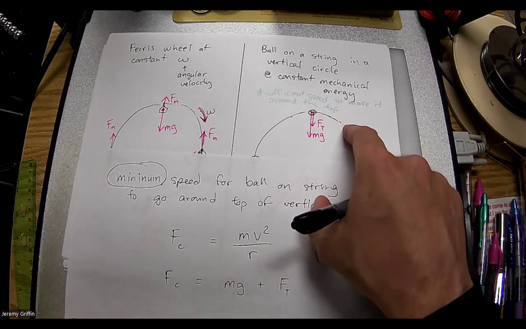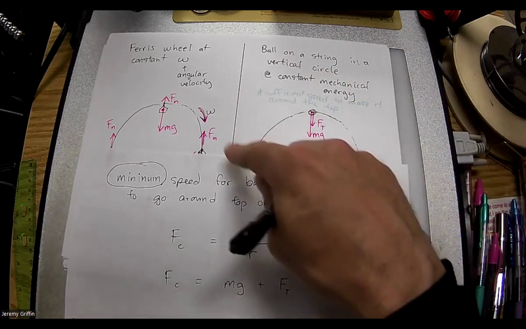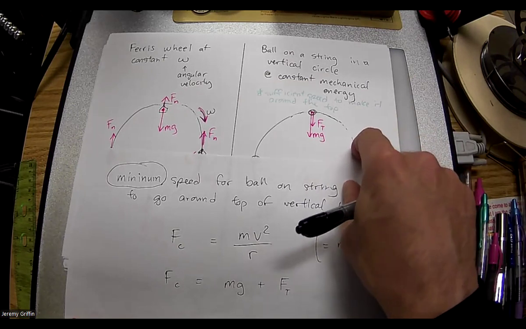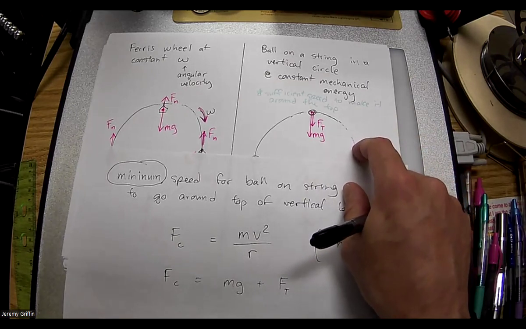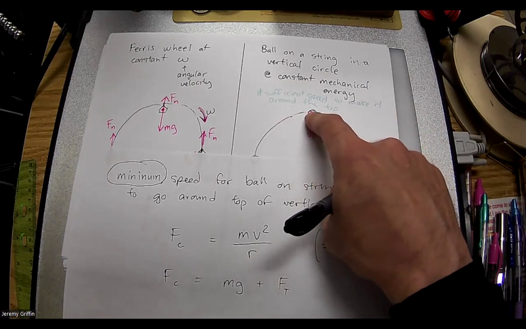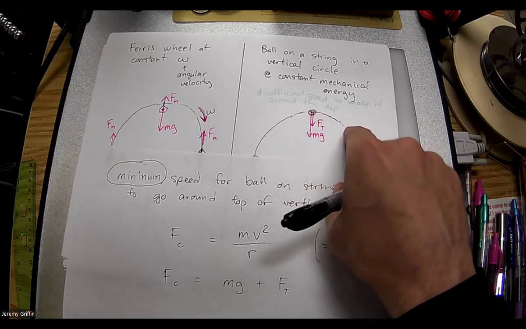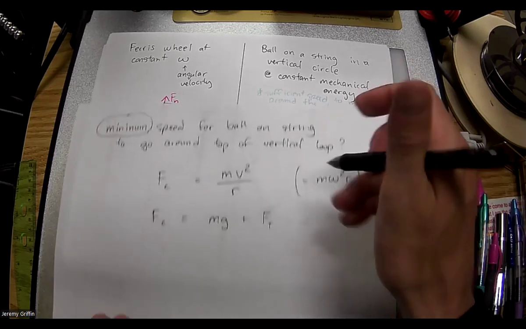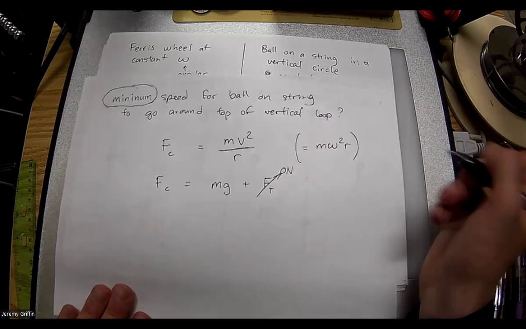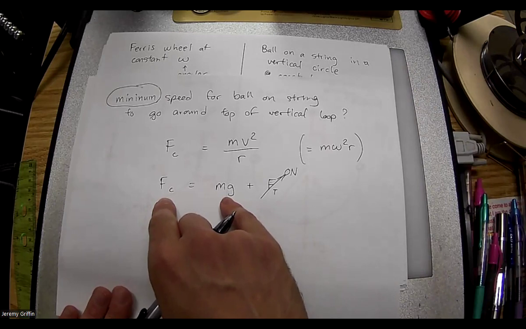How about 0? It's supposed to have water in a cup, and I fly that around in a vertical circle. You go a little slower, a little slower, a little slower. At some point, that water in the cup is going to be in free fall just for one moment. Like if you're a fish swimming around the cup, you feel like an astronaut just for one moment. And the tension in the string would be 0. So I'm going to take this tension and go to 0 newtons. So the centripetal force is provided only by the weight. You guys get that so far?